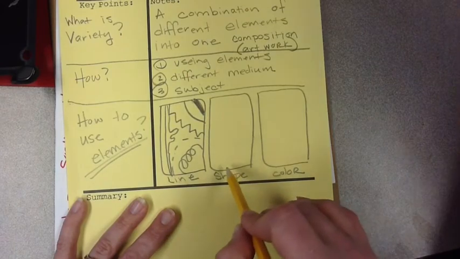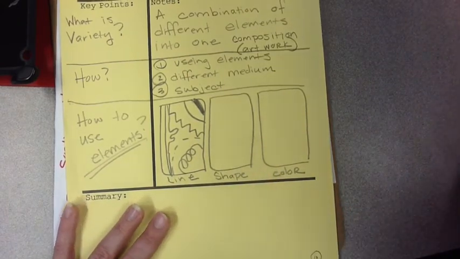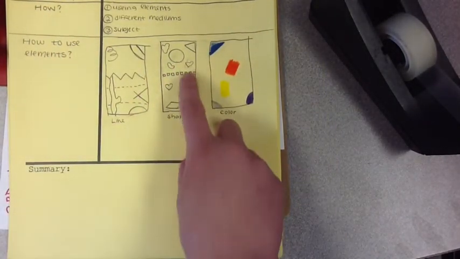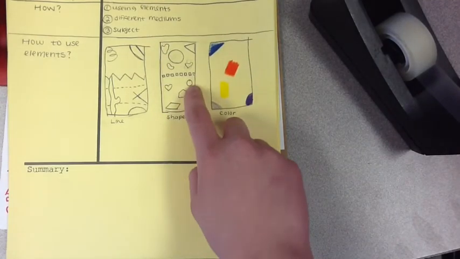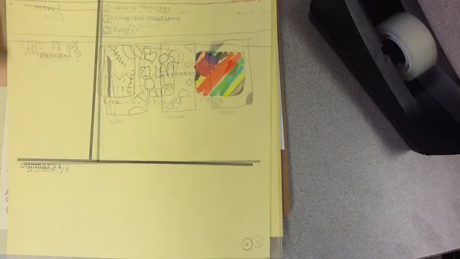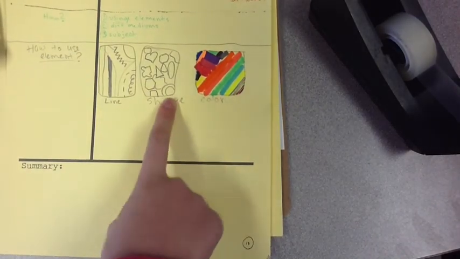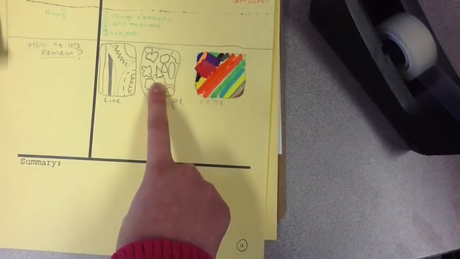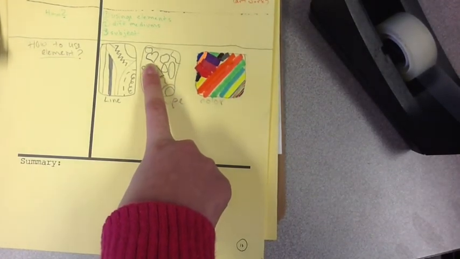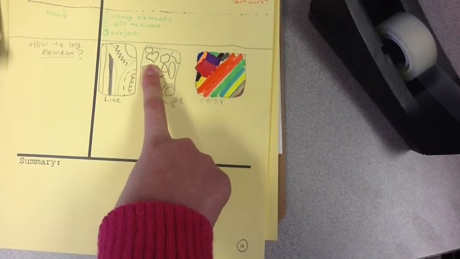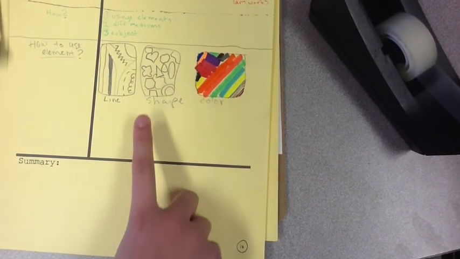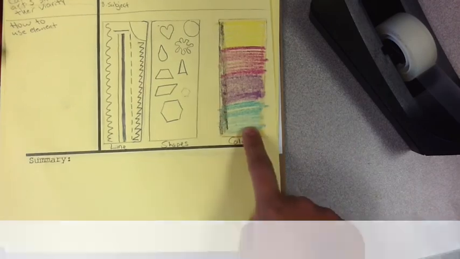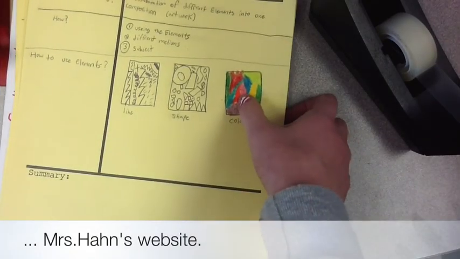I'm going to challenge you to create shape and color right now. I created different shapes here, like a circle, and then shapes that don't have a name, like right here and right there. I did shape and I did an oval, a heart, which is an organic shape found in nature. One element is color. I used many different colors right there.